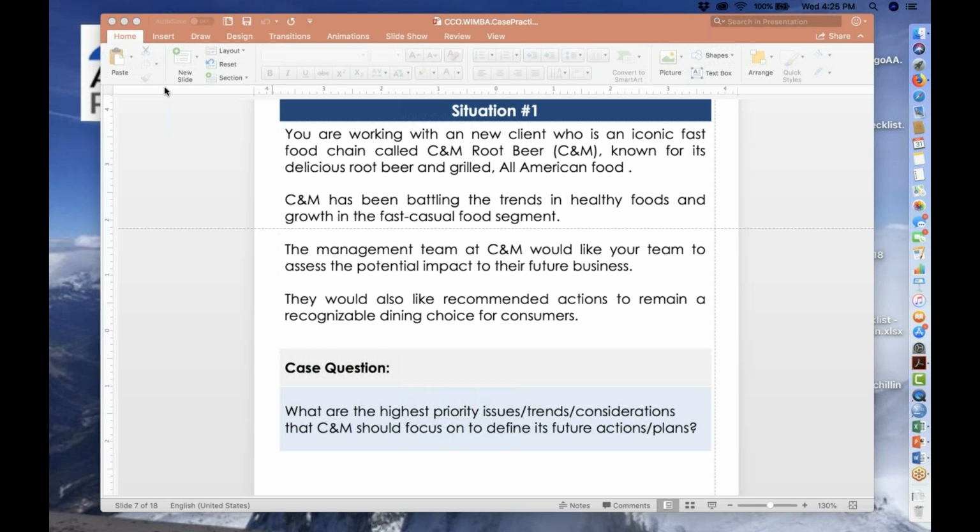this is a case modeled after A&W root beer. And you can think that they may not have the healthiest food on the menu, but there is a segment of the market that likes really good classic stuff. They just may not be doing it well.